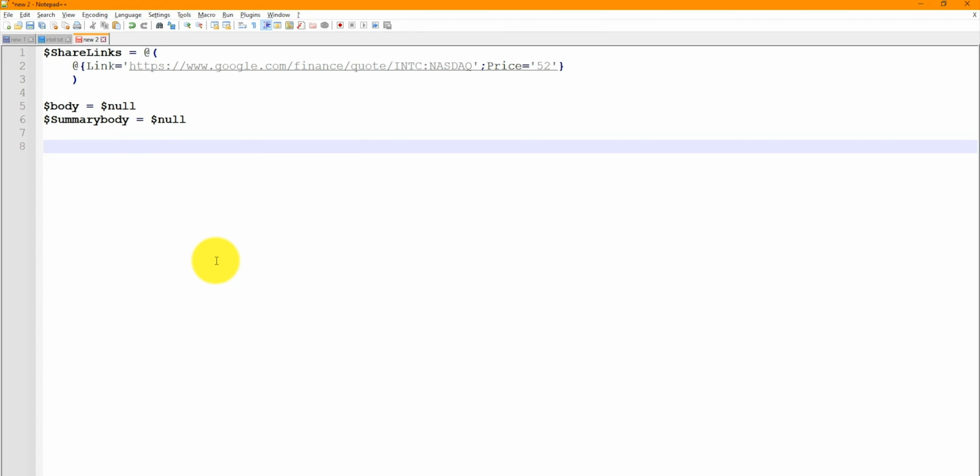Now we need to go through each link and check what the current price is, and see what we'll do with that. So for that we'll do a foreach. Let's do it something like this. As you can see, Notepad++ can already recognize what we want, so it's a little easier on us.